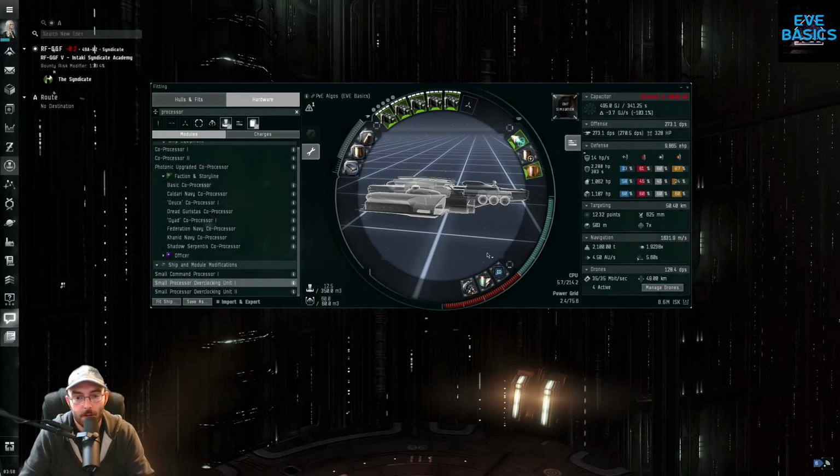The first thing we're going to notice about this build is how tight it is, and we will deal with that later. In order for me to get this build, and I have pretty good fit skills, I had to put a processor overclock and an ancillary current router. This one boosts up your CPU on your ship, so you have more, and this one boosts up your power grid, so you have more. And I needed both of these to even make this fit. Without it, it's all blinky, and it makes me sad. So we'll talk about how to fix fitting issues later.